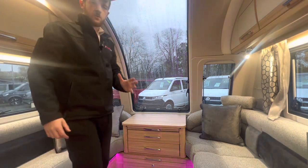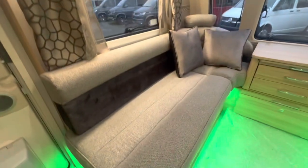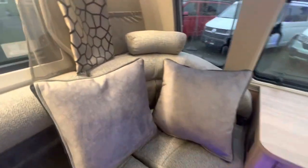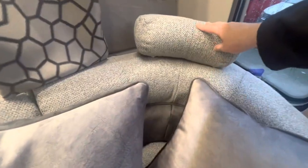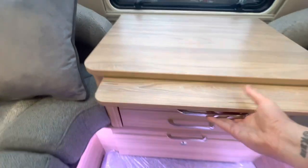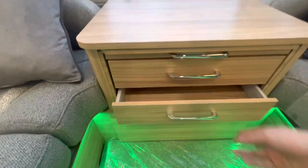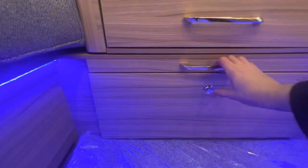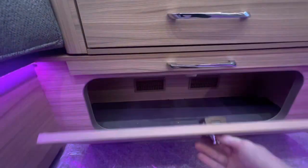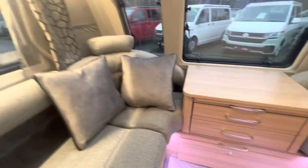As you can see, you've got this very nice curved window which allows a lot more natural lighting — it really makes the caravan look more refreshed and lighter. You've also got these nice grey cushions, and as you can see here you've got a nice corner piece to lay back with a removable headrest on either side. Here you've got your lounge table that you can pull up just like that, as well as your two soft-close drawers. Just here you've got some more storage under there, and this is how you pull out to make your second bed — you'd flatten all the cushions out and it'd make a nice bed.